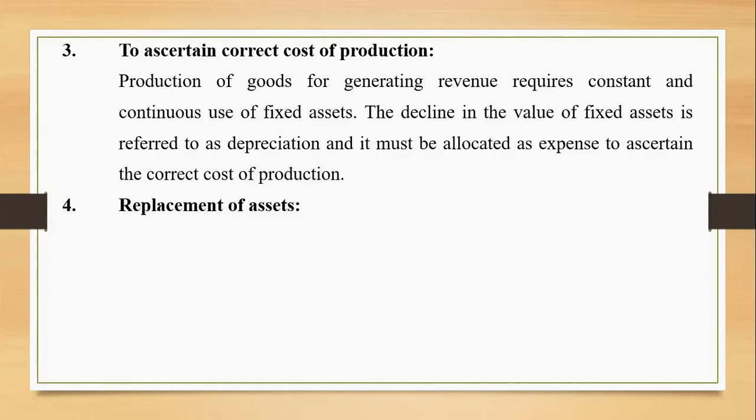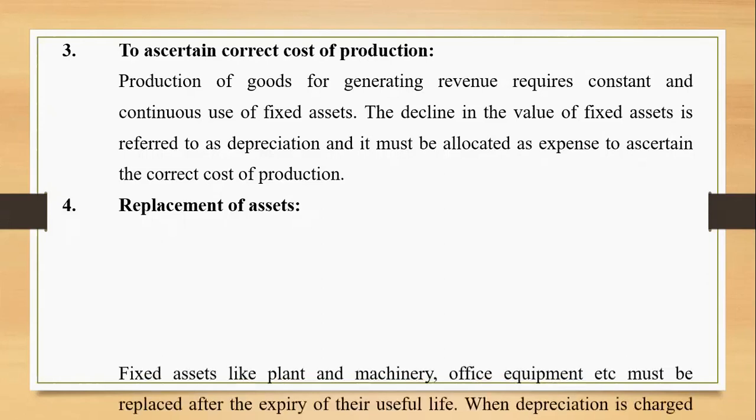For 5 years, I charged 10,000, right? Every year, 50,000 जमा है ना मेरे पास. So this is how that accumulated depreciation will be helping me to purchase the new one. 50,000 जो पहले से जमा थे, प्लस जो मेरे को रियलाइजेबल वैल्यू मिला होगा 2,000, 3,000, 52, 53 तो आ गया मेरे पास. नया कितने का है? 60 का है. So this is how it helps me to purchase or to replace the asset.